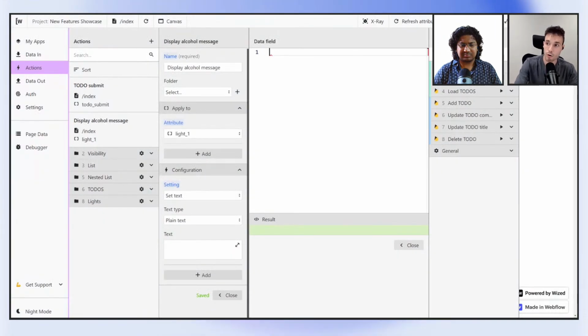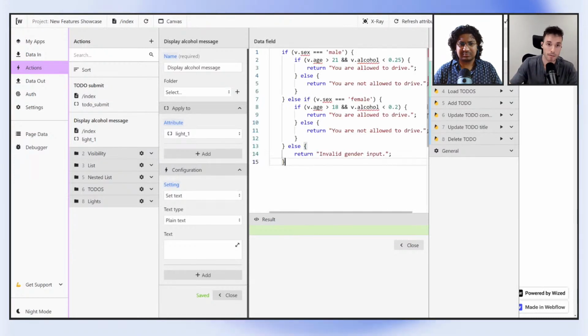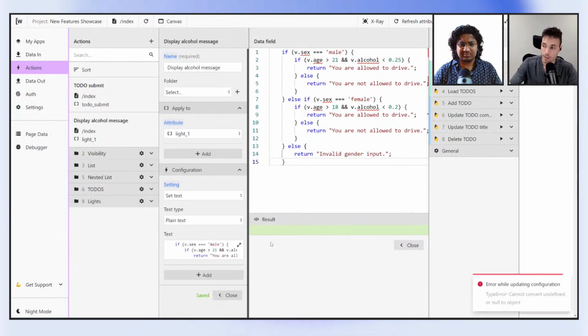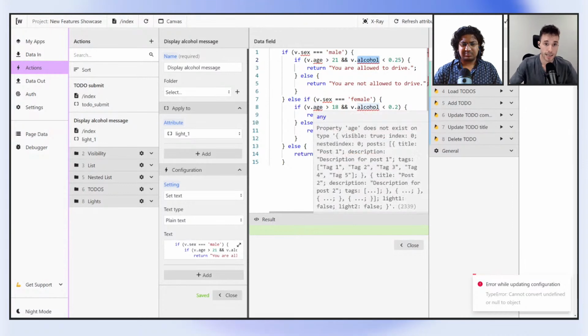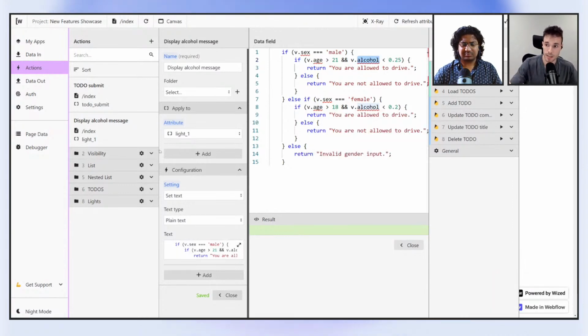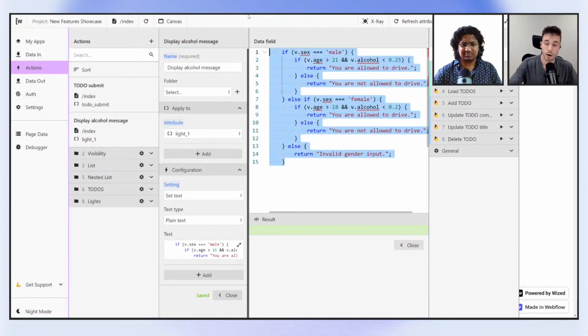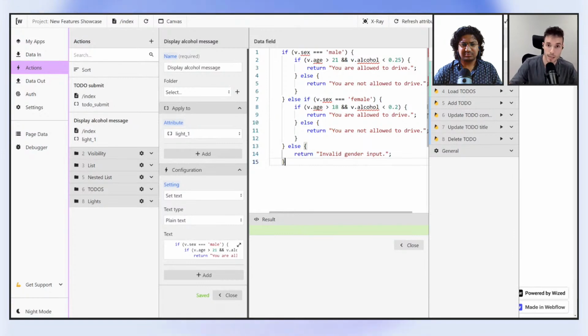And now here we have a full code editor with IntelliSense syntax. This is using the same thing as VS Code. So you will have auto completion for anything that you would like to type, etc. And in this case, I can add this function in here. Okay. So now, supposedly, if everything was working fine, anytime that a variable, either sex or age or alcohol, changed, the text to the element, because I just defined an action for text, would be reflecting the output of this function. Okay. So in this case, kind of there, but a few things missing because the setup is not fully done.